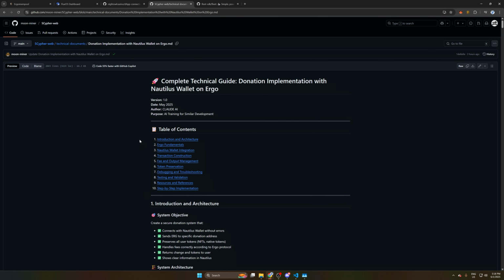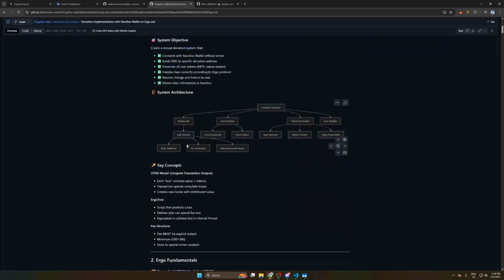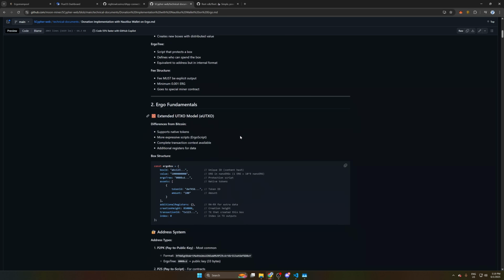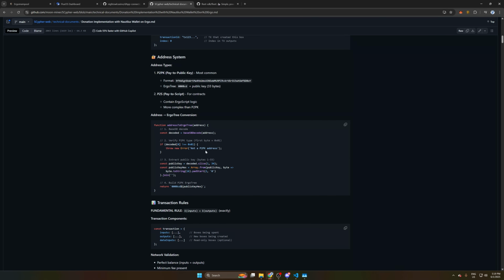I should probably know the UTXO stuff a little better, but in his example here, it's got code of exactly how you go about building a transaction so that it actually gets picked up. So this saved me a ton of work. I don't know how long I spent, probably a couple of hours trying to get this transaction to build, or getting it to build blindly. I didn't know what I needed to do necessarily. So this helped me a ton because it shows you practically which boxes you should be using and which not. So this was super cool.